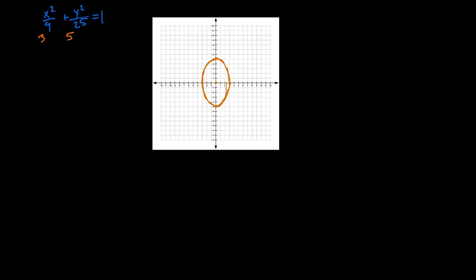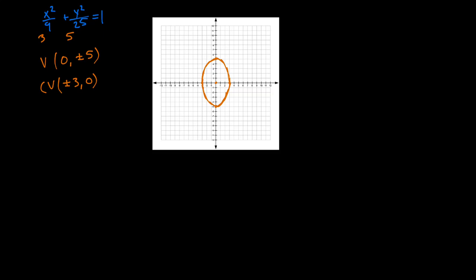Takes practice. Okay, so there's our ellipse. And now let's label the key parts that we have. So in this one, our vertices are up and down because it opens taller than it does wider. So our vertices are at 0, plus or minus 5. Our co-vertices this time are the ones that are left and right, since those are closer. So our co-vertices are at plus or minus 3, 0.